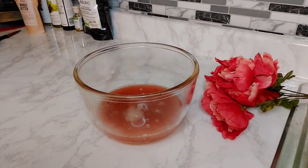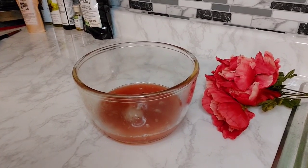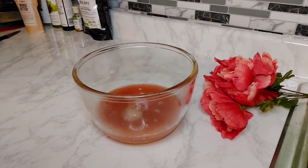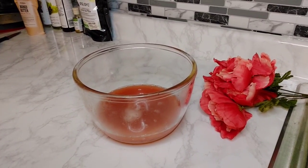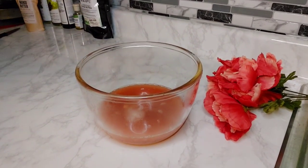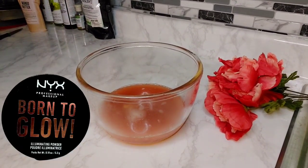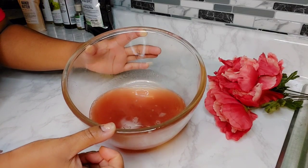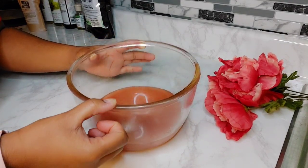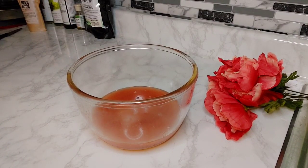So when I initially went through adding in my castor oil, almond oil, and grapeseed oil, I only did 2 tablespoons of those just to see if that would be enough to give me a whipped effect. But when I initially took it out of the freezer and added in the highlighter, which I will insert a picture here, it started to harden up really quickly, so I had to remelt those butters down, and I added in the additional 2 tablespoons of the castor oil, almond oil, and grapeseed oil.